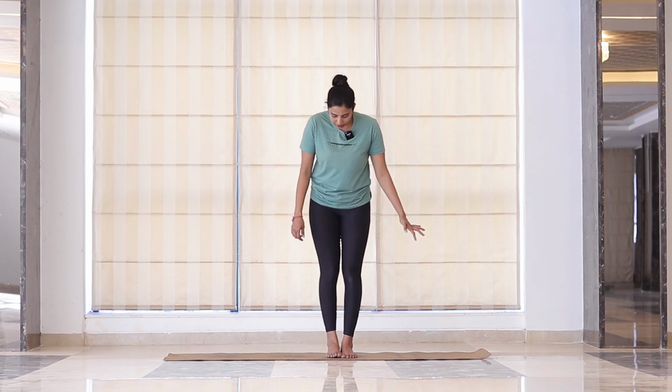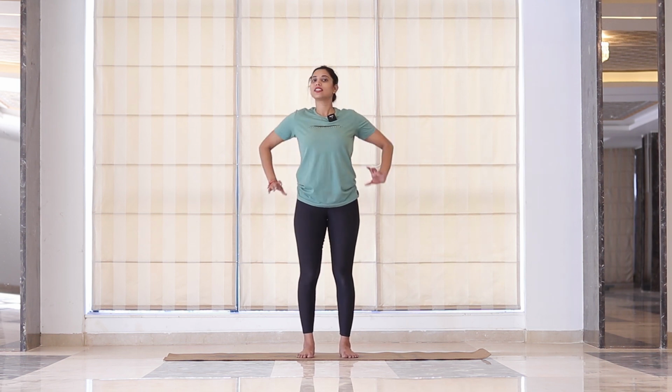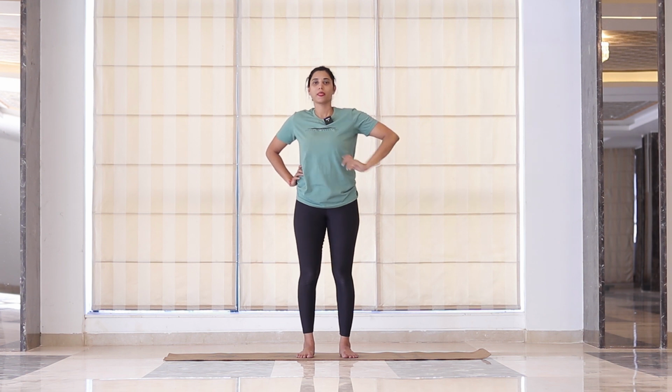So let's begin. As it's day one, let us start with very mild but quite effective movements. For this, keep both legs hip width apart, spine straight, and your hands on the waist. Even though it looks very simple, if you do it properly, you can feel your entire spine moving. So from here, inhale.